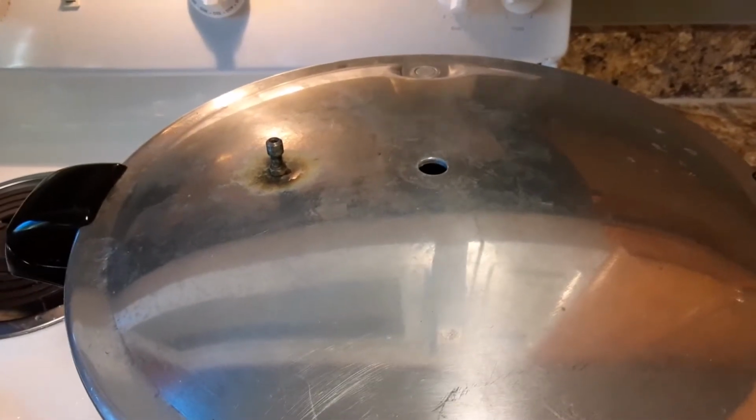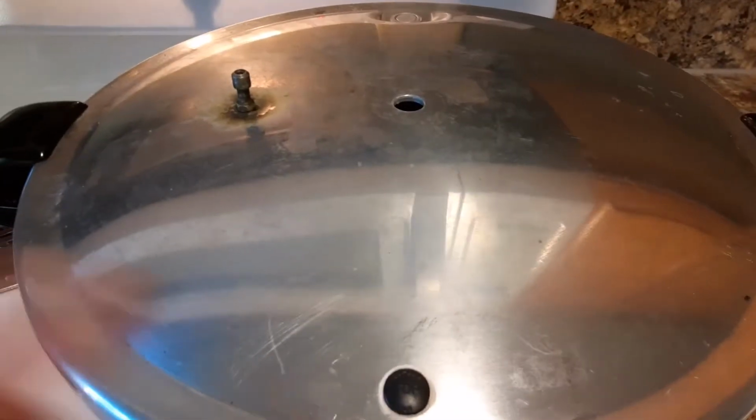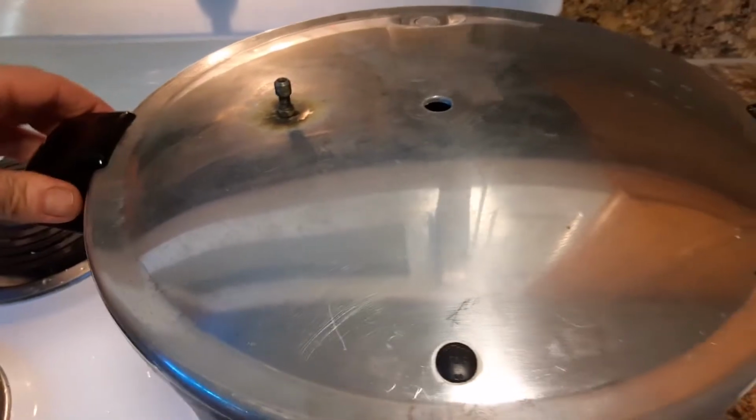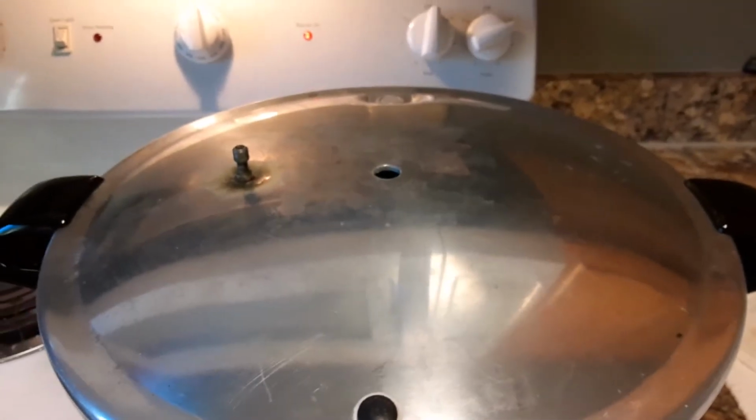canner. So if I can do pints, which I can't do water bath quarts with this, but I can water bath pints with it. And since I can water bath pints, I go ahead and just use this. It makes it so much easier and more contained. So that's it. Just gonna wait 45 minutes and then I'll be back.